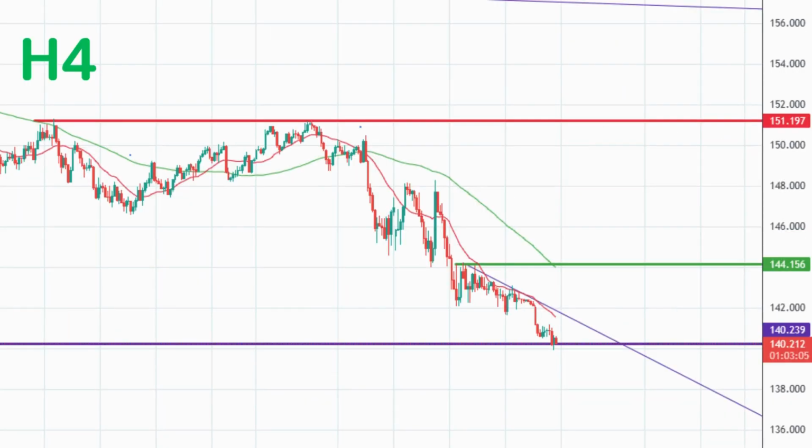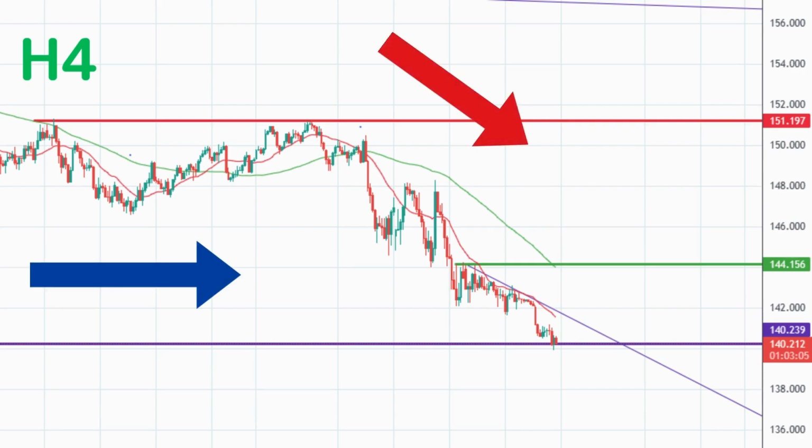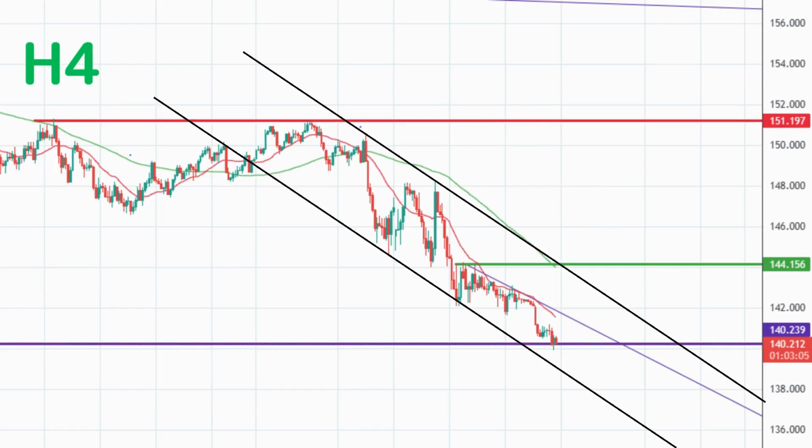Now to the 4-hour chart. We're also in a clear downtrend here. The most recent swing high is marked as well. As long as price stays below this level, we'll continue to treat the 4-hour chart as bearish. In summary, the weekly chart lacks clear direction for now, but the daily and 4-hour charts both remain in strong downtrends. We can also draw a descending channel like this.